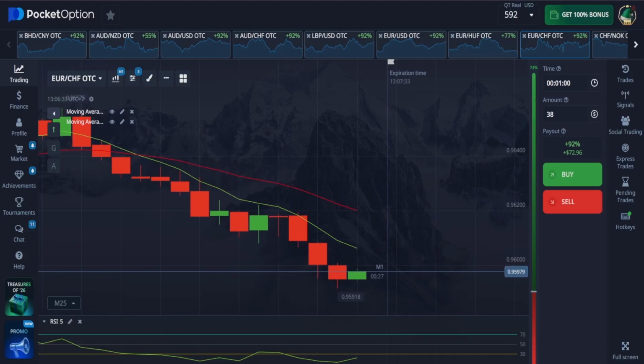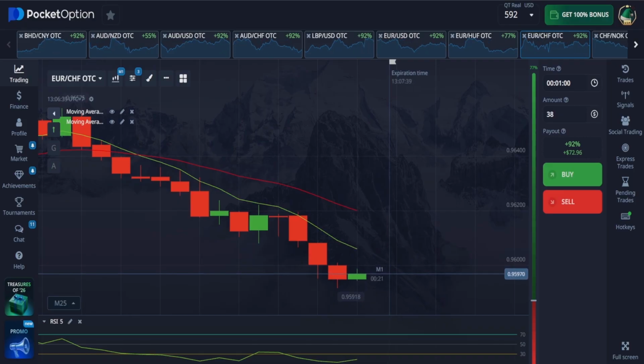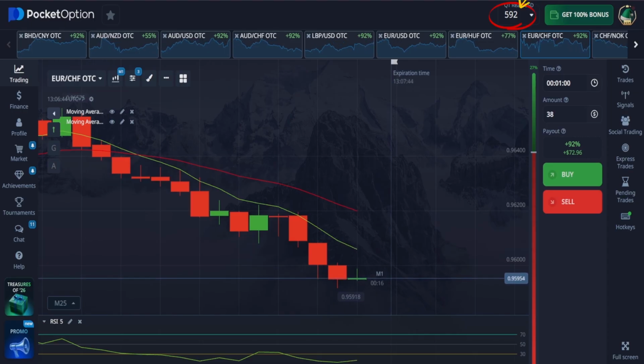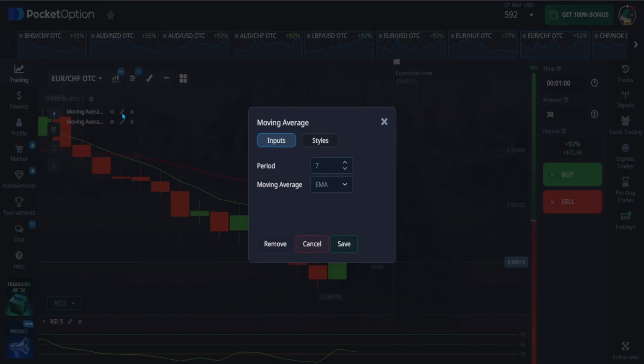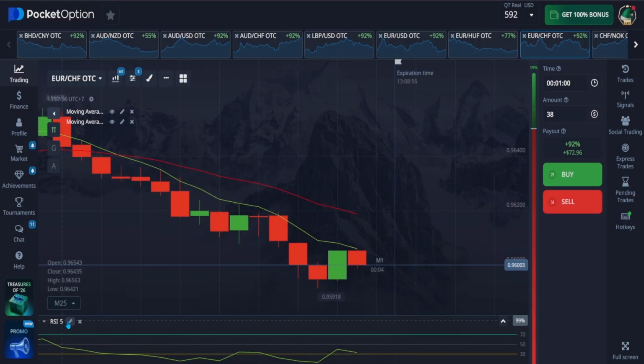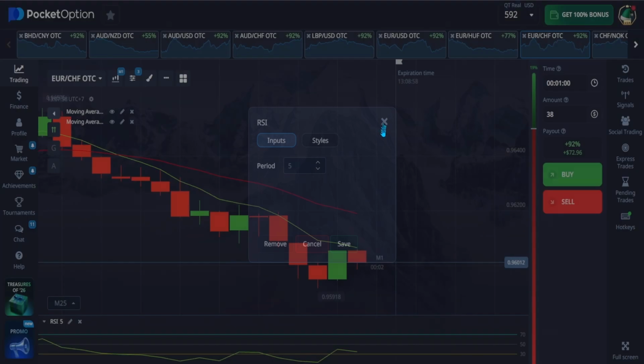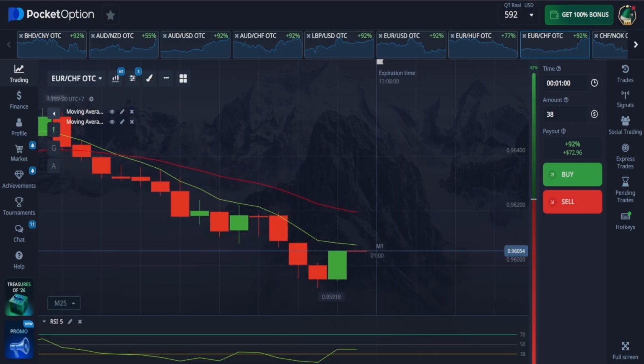This is part 5, and in this video, we continue the same journey that started from a $90 account. As you can see, the balance has now grown to $592. And the most important thing is this, the strategy remains exactly the same. I'm still using EMA 7, EMA 20, and RSI with period 5, with the same rules, the same logic, and the same discipline.